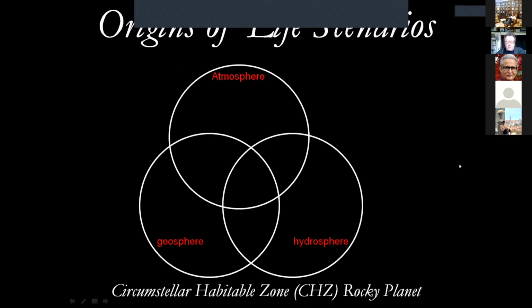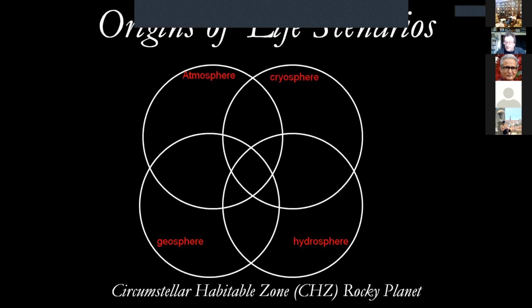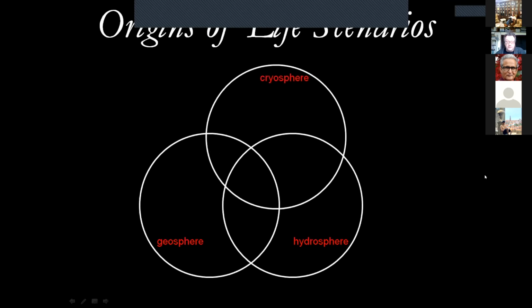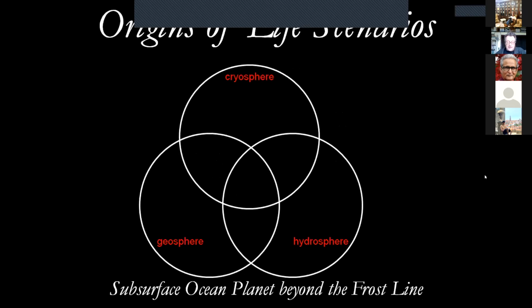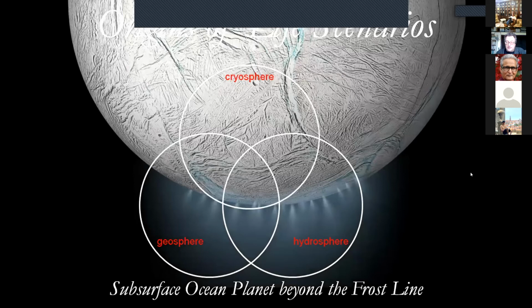So in these origins of life scenarios, we can also add in the cryosphere, because at some point in Earth's history, there were multiple icehouse events, and there are forms of chemistry that take place only in cold conditions that may have been important in the origins of life. So we can take the same idea of interesting chemistry at interfaces and apply it to subsurface ocean planets like Enceladus and Europa and Ganymede, all of which probably have subsurface oceans. There may be interesting chemistry at the interfaces of the ice and the water, of the water and the geosphere, and the geosphere and the ice, and it could be driven by gravitational energy flows from the gravitational tidal forces, just like as we saw with the volcanism of Io.